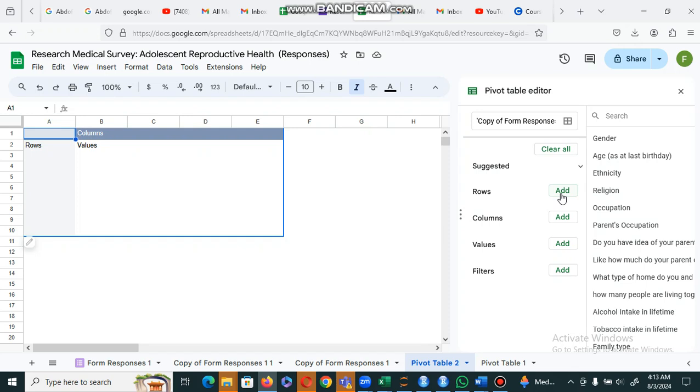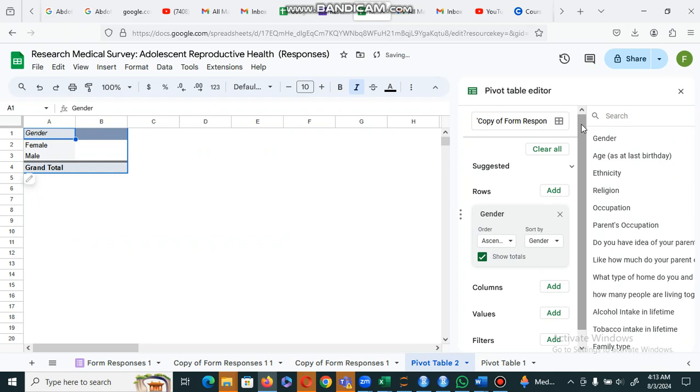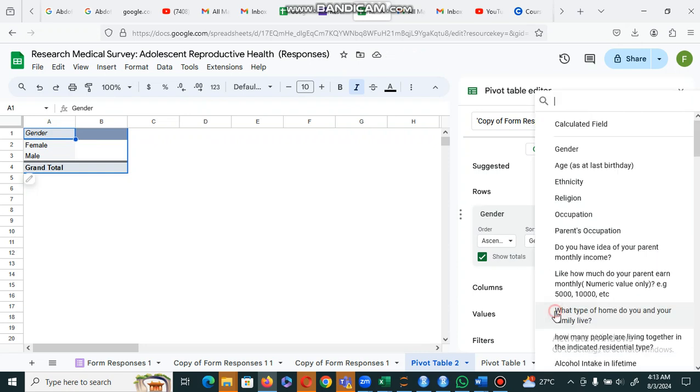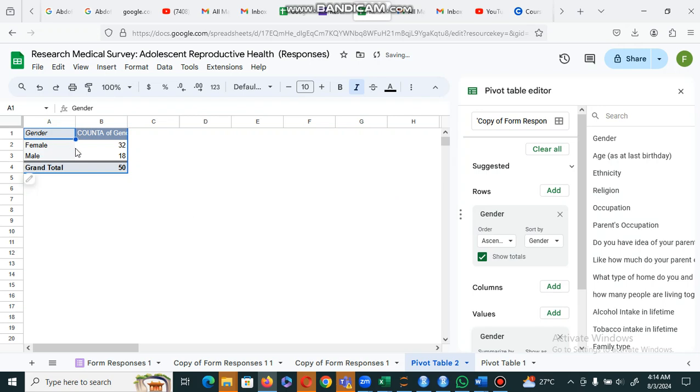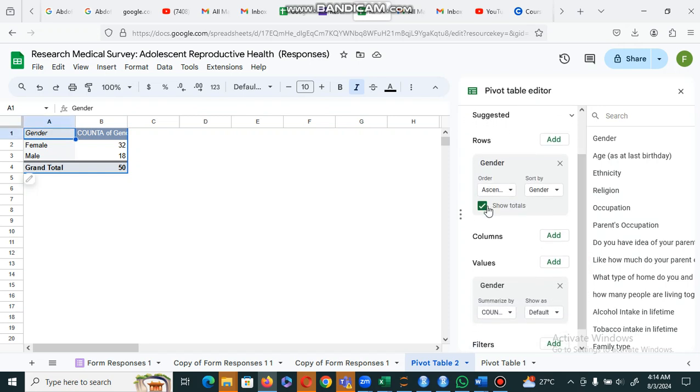Let's say, for instance, at the row you want to put the gender, you want to see the percentage of male and female, so you also put the same thing as a value, and it comes in the form of a count. So we have 32 females and 18 males that responded to the interview. If you don't want the grand total value to be there, you can easily remove it.